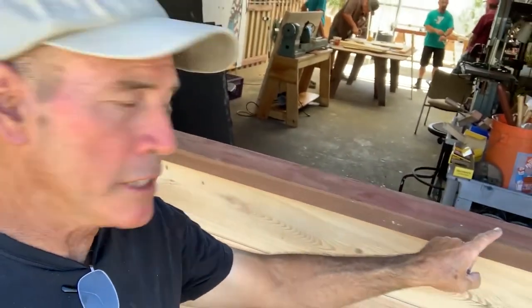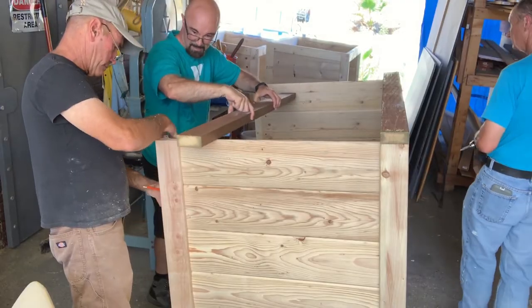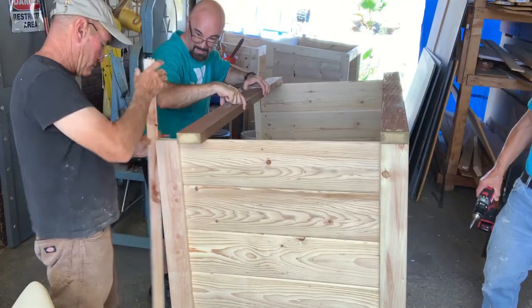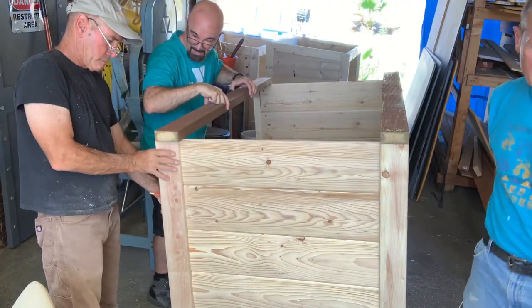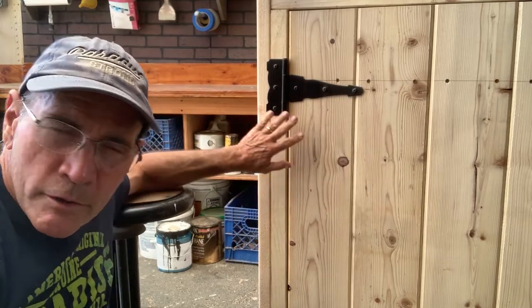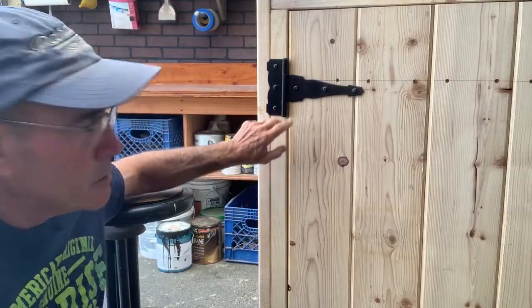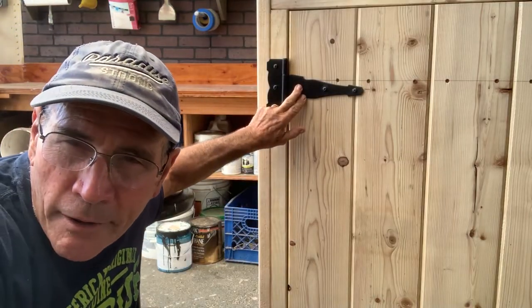On the bottom side of each of these enclosures we're going to put a piece of treated lumber because it's going to get rough down there and we don't want it to get all mucky and buggy. And if you notice right here along the door opening, we had to add an extra 2x2 to accommodate our hinges.